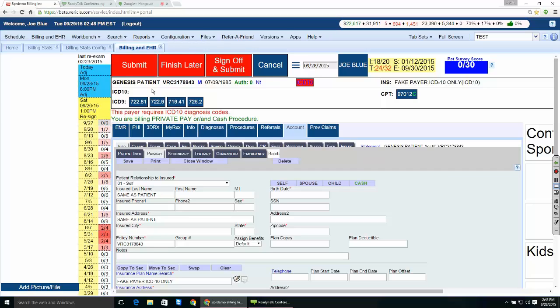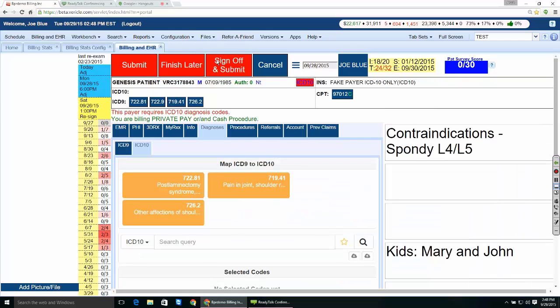But for right now, let's just go back into that ICD-10 button. What it's going to do is map those ICD-9s up at the top to ICD-10s. Now, we actually do have an expired ICD-9 up there, which is why you're only seeing 3 down at the bottom. Good example, though. We're not showing you the mapping for the ICD-9 that has been expired. You do need to select a valid ICD-9 code for us to map it over to ICD-10. But keep in mind that we do see a lot of providers using expired diagnosis codes for their cash patients, let's just say.